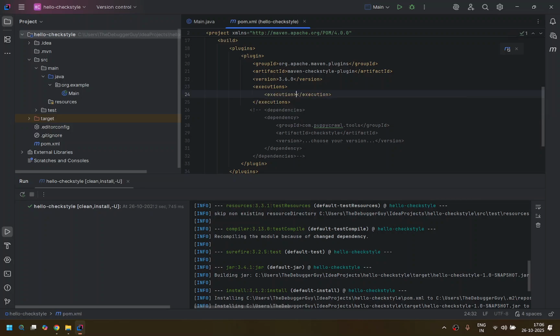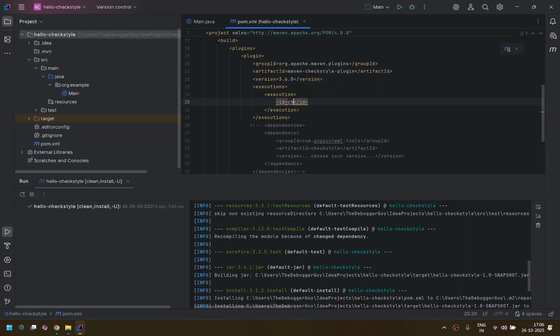So execution will give it one execution here. I'll give id as checkstyle id, and we can customize this for any of the plugins. It is just like how we specify the execution of any plugin in the Maven project. So mainly I can put a phase in which it is going to run. So there are different phases in Maven, as you are aware: clean, validate, and different phases. So I'll run it in the validate phase. Mostly this plugin is configured in the validate itself.